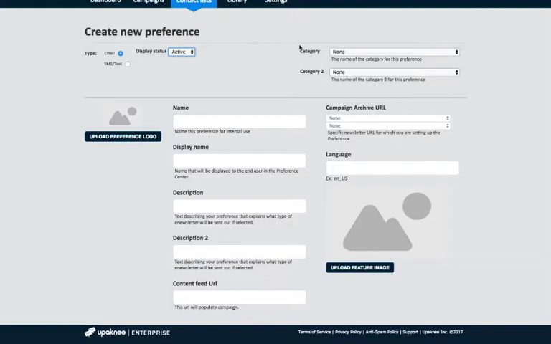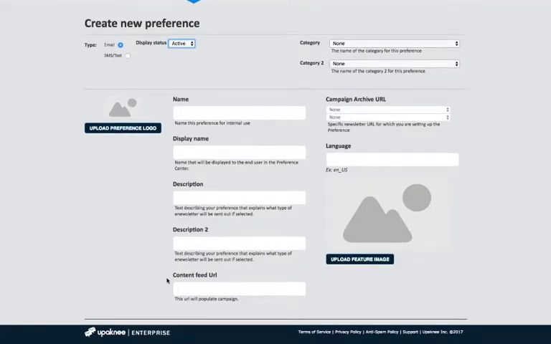Categories on this right-hand side are to organize your newsletter per department, internally and within your subscription center. Below you'll see there's a name. This helps us to decipher what the newsletter is within the REST API. Display name is what you'd want it to show within the subscription center or the widget. Description 1 and 2 depends on how many descriptions you have, but you can put both of them on within the subscription center.